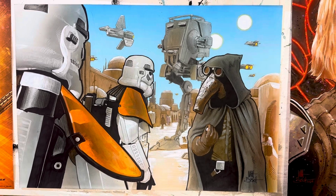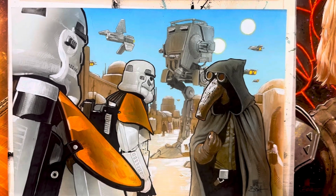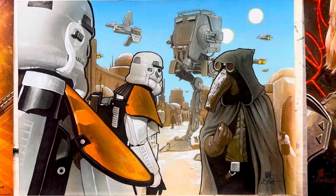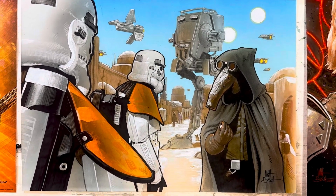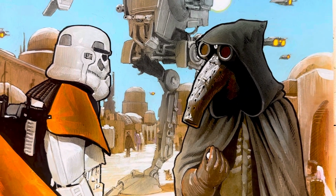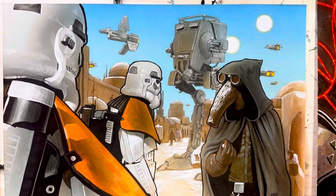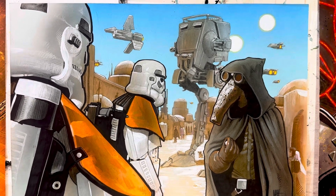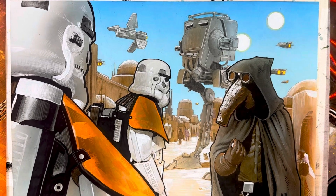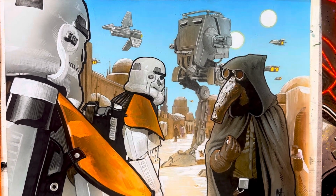I wanted it to have all this really cool depth with foreground, middle ground, and background. Foreground being this stormtrooper right here, super close. This is what's called an OTS shot, which stands for over the shoulder. Then you've got this trooper and Garindan the Kubaz in the middle ground, and then everything else is in the background. Well, because there was so much depth here, and just the way everything was laid out, the way the contrast was working, everything was looking a little bit more flat than I wanted it to look.